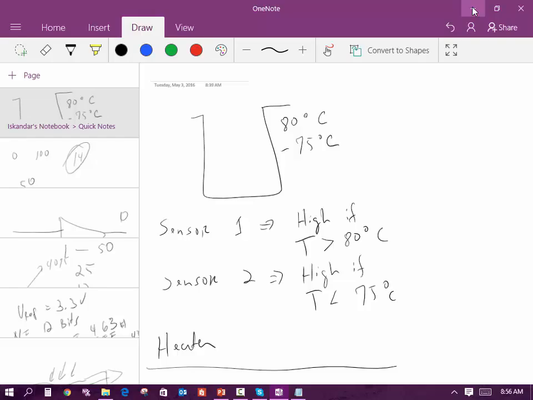It may be something as simple as just turning an air conditioner on or off. It may be something as complex as keeping the speed of a motor within a range. But there's going to be a story problem on the final exam, and I can tell you right off the top that's worth 10 points.